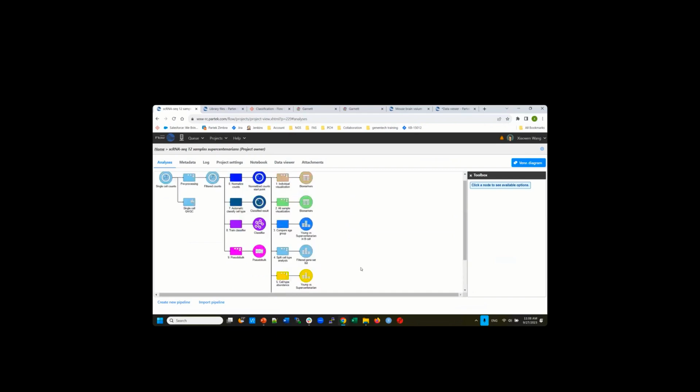Another thing I want to show you is that when you use a single cell technology, there are pros and cons. And the con is you're going to have a lot of dropout, right? You have a lot of observations, but a lot of genes are zeros in certain cells.